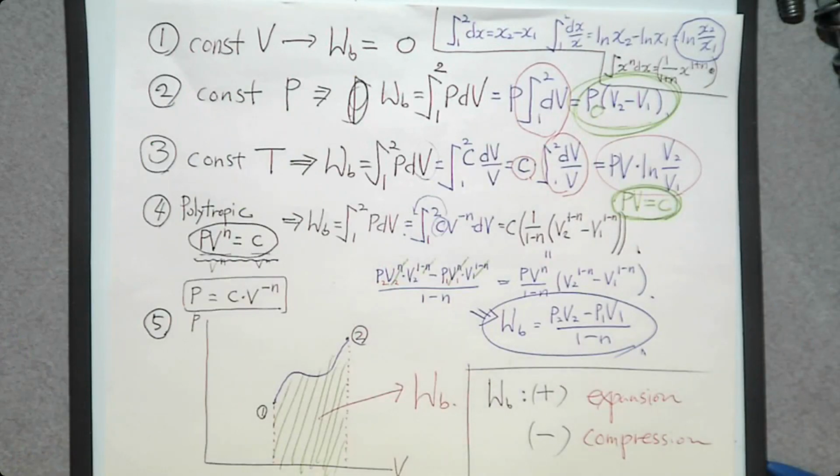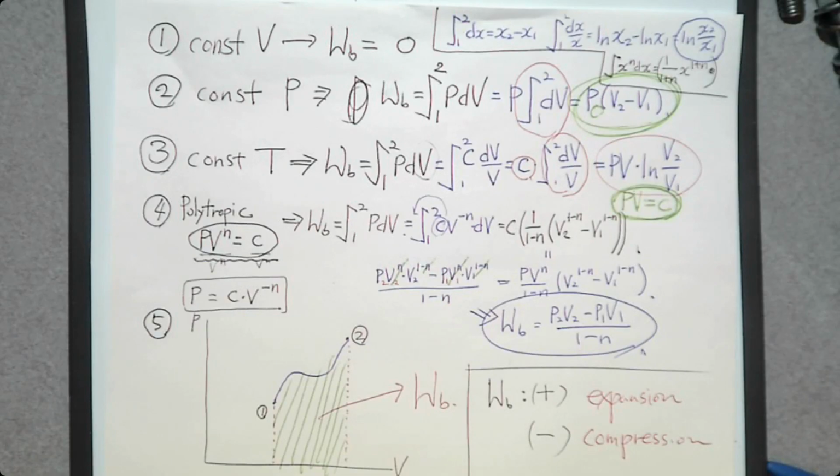The number 3 is constant temperature process. If you have a constant temperature process, this is the moving boundary work. If you have a polytropic process, meaning your real process is not one of these 3 and you cannot use this graph, then the only option is polytropic process. So this is more like a last resort. If you cannot find the moving boundary work in any other method, then the polytropic method is the one. And the last one is a graph method.